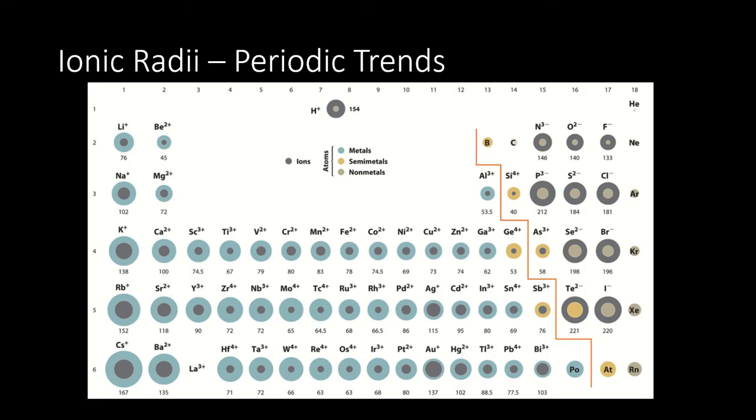But let's look at going from left to right for cations. For cations, as we go from left to right, the ionic radii of relative ions across the periodic table decrease. The reason being, we still have increasing positive charge, but now we have fewer negative electrons around our nucleus relative to the neutral form of that element.